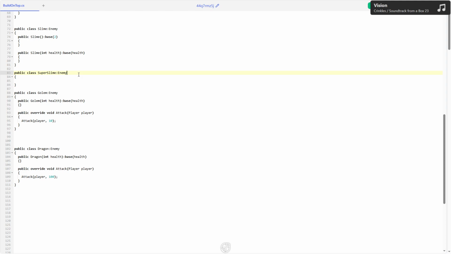But it is a slime, so let's inherit from slime. Now, slime itself has implementation for default constructor and one that provides health. So we need to still provide nothing.